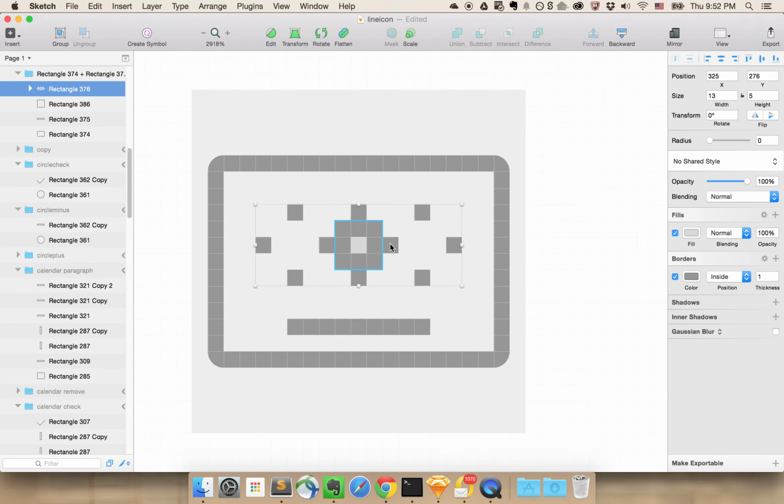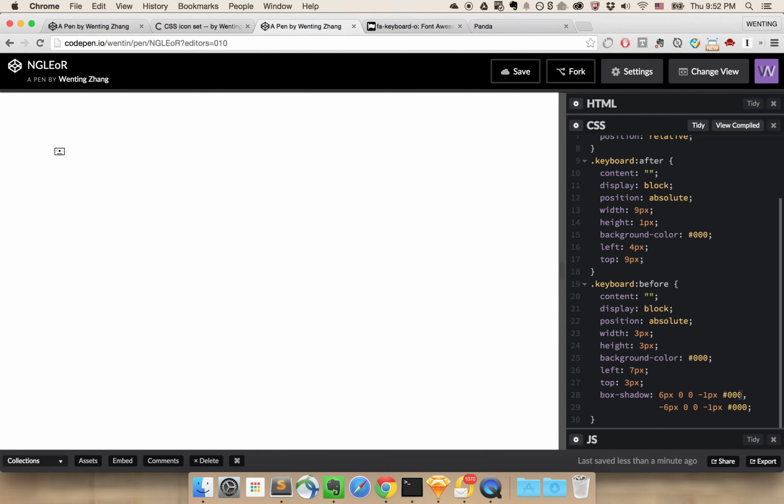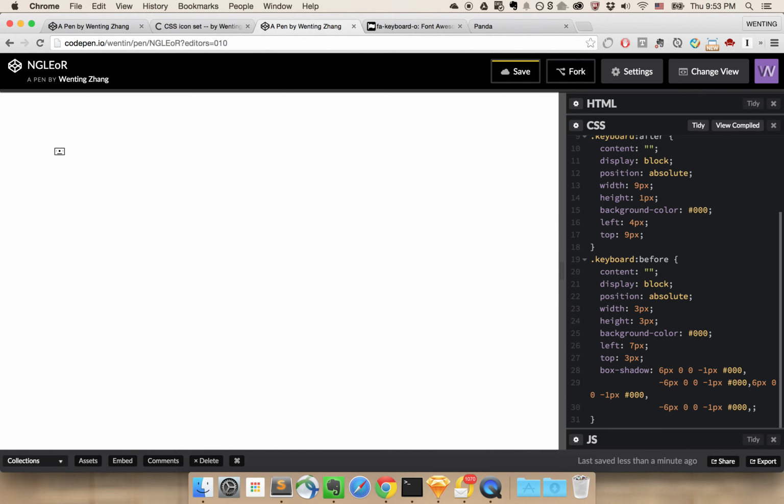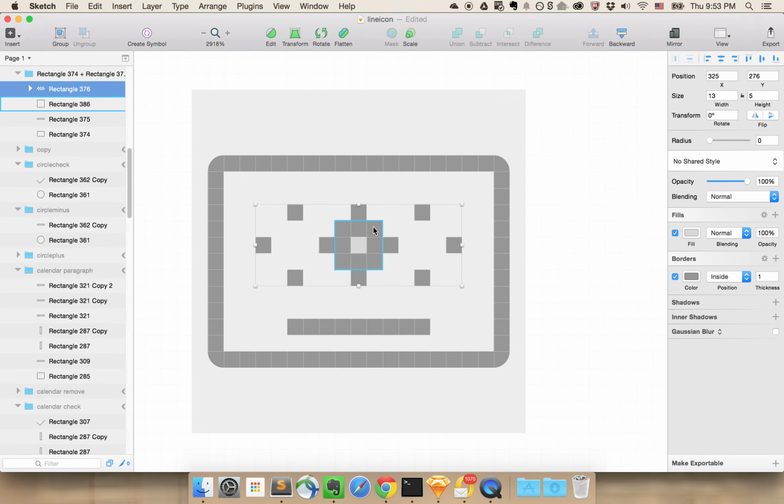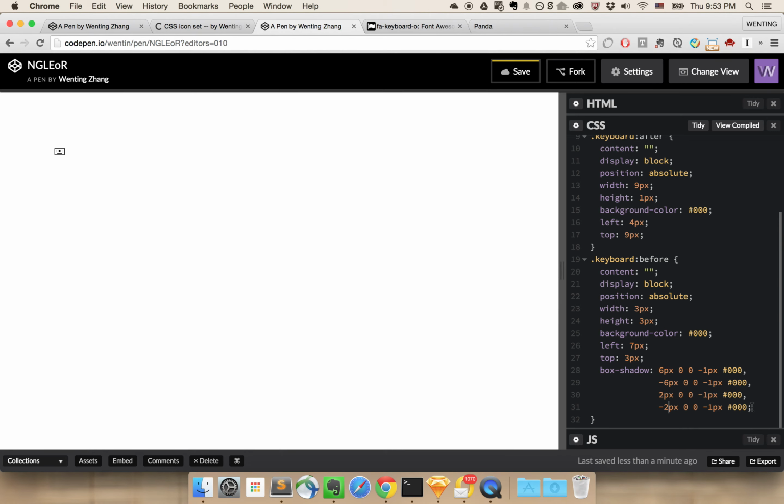And we're going to do those two as well. Yep, those 2 shadows.